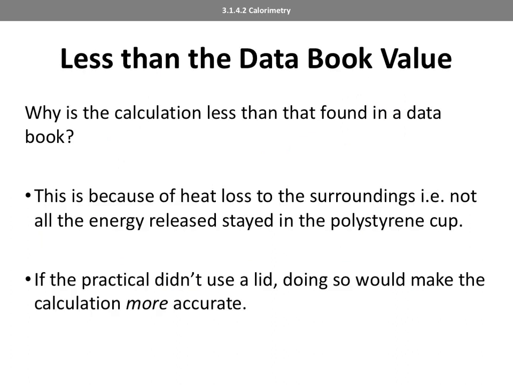Now, with the combustion reactions earlier, we saw that we could get a classic exam question where it asks why the value we've calculated is less than the data book value. For combustion reactions, it was because of incomplete combustion. That is not relevant here, but we've still got heat loss to the surroundings. So despite our best efforts, not all the energy released stayed in the polystyrene cup, so we weren't measuring all of the energy released. If they haven't used the lid and they ask how you might make your answer more accurate, then you could use a lid. That would be one thing absolutely to do.